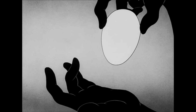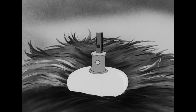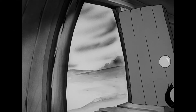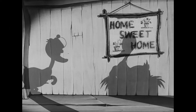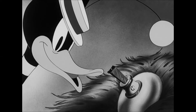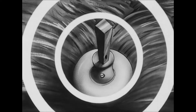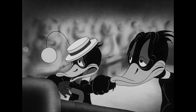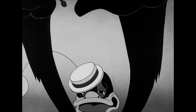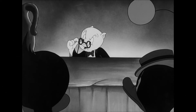The doorknob joke. Oh wait, that doorknob joke. Oh, right. Yes, that's a very dirty joke. That's a very dirty joke. That one where Clampett would have to make a little joke to the Hays Code officer, like, "Hey, look over there. There's a spider in the corner." Just so he could distract him long enough. But it's very risque, and Porky again has a strange role as the judge, I think, in this one.